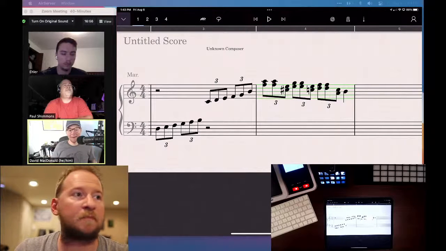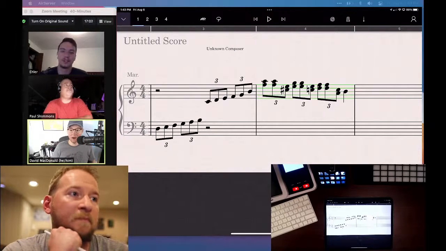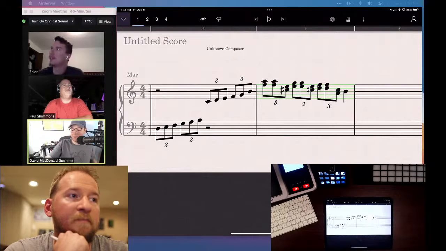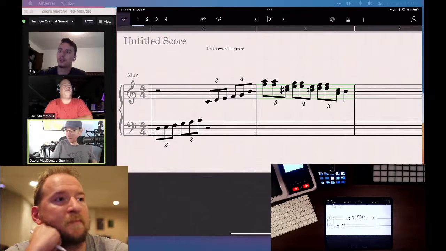And the downside is, as you were saying earlier, if it doesn't recognize your handwriting, you're kind of out of luck, and there's no fallback, and also it doesn't look great. Like I wouldn't be super proud to send somebody a PDF of something that I made in StaffPad. So I don't know. It does do a lot of really great things, and there's certainly no faster, easier way to get really good audio.